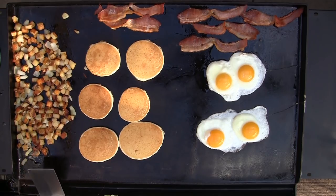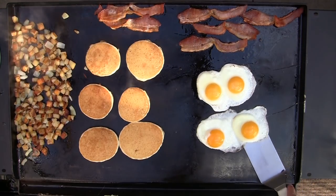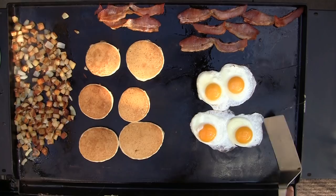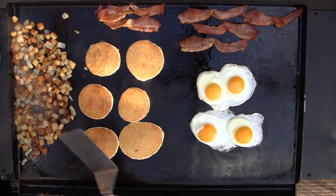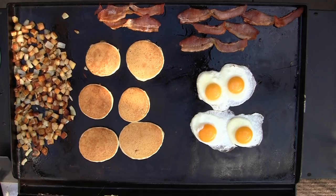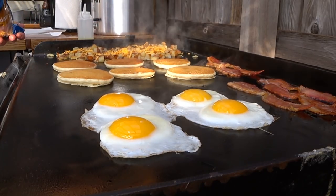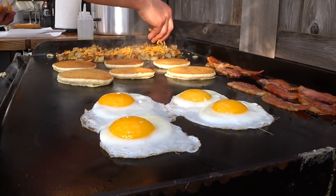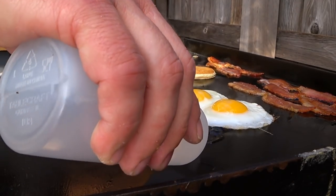See if I can get my eggs together so I can get them underneath one lid. And I'll be ready to baste those guys here shortly. Looks like we're almost ready to eat. Some cheese down. Let some of the cheese get crispy too as it falls between the potatoes. Go ahead and put a little water down here for our basted eggs.